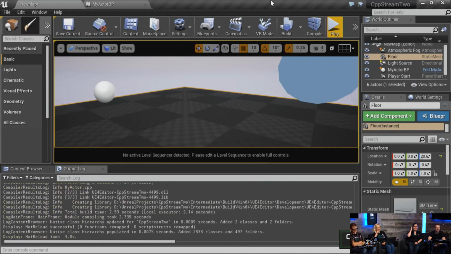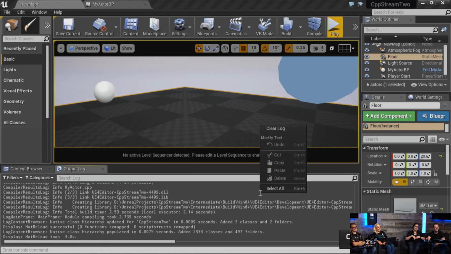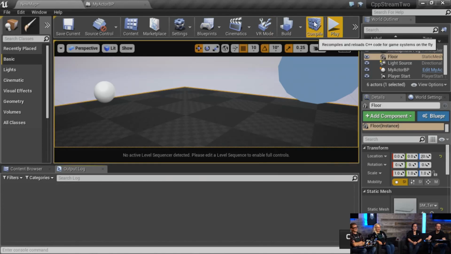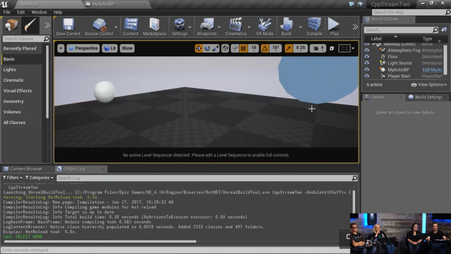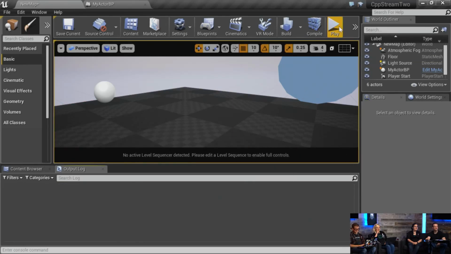There you go. Sorry, that was my former TA in me coming out. Compile failed. Alright, there we go. Compile. Oh wait, did I get it? Hold on, I pressed that button a little early. Okay, that looks like it's done hot reloading. Now let's try it.